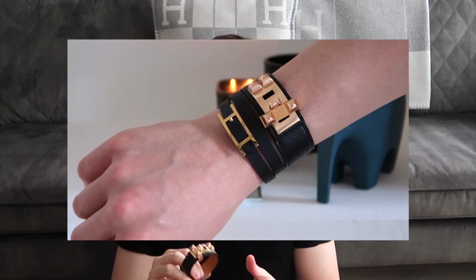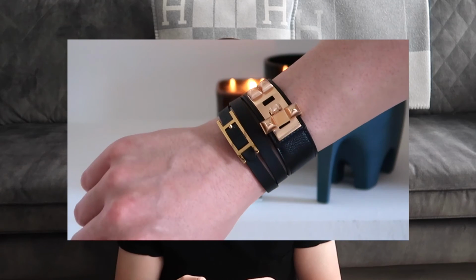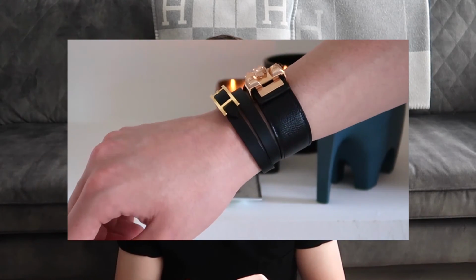But anyway, I have added the CDC 24 bracelet to my collection, which as I mentioned is the modern reinterpretation of the CDC bracelet. It's definitely a little bit more simplistic. It's a piece that you can wear on a more regular basis. I mean, you can still wear your CDC every single day if you decide to do so. But that makes much more of a statement, whereas this one you can stack with other pieces, and I think it's just a beautiful, very simple piece, and I'm really glad that it's finally part of my collection.